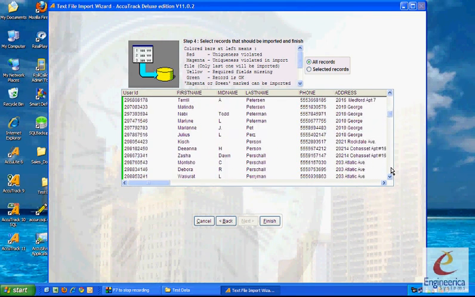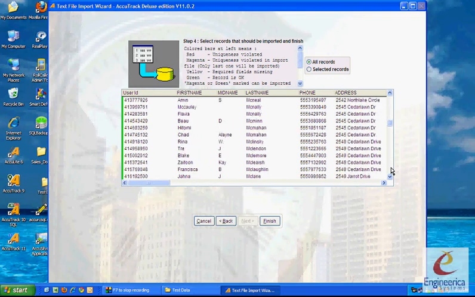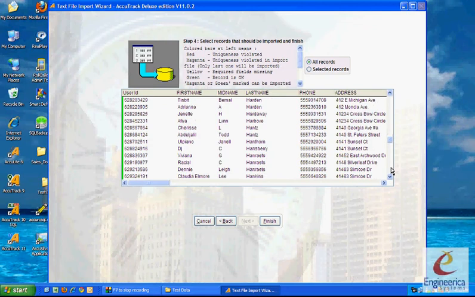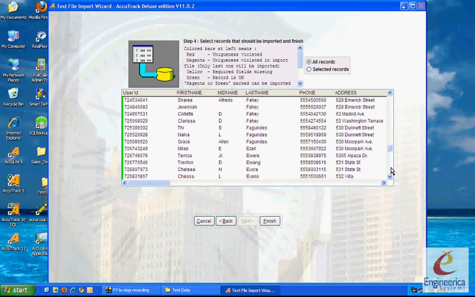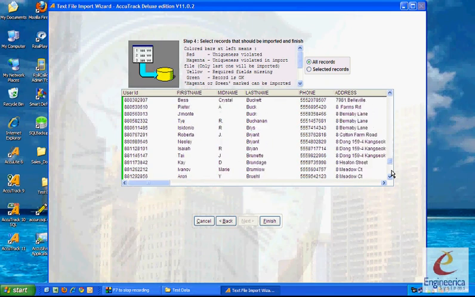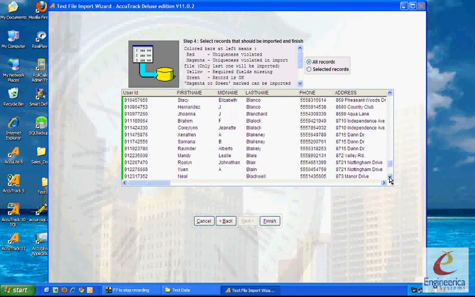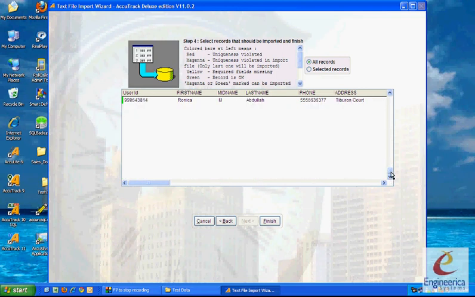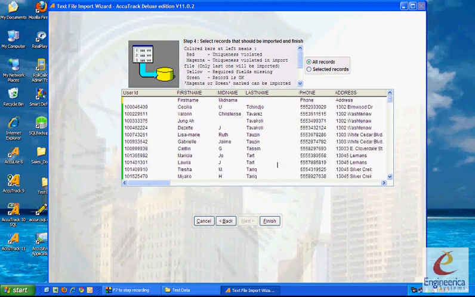So just kind of get a view of what your data looks like and run through it. I have about 4,500 students in my import file here. You may have a lot more, you may have a lot less. And by the way, if you're doing this import on the server, it's going to be a lot faster than if you try to do it across the network. On 4,500 students, it's not too bad, but when you get, you know, 50,000, you might want to go on the server and import it.